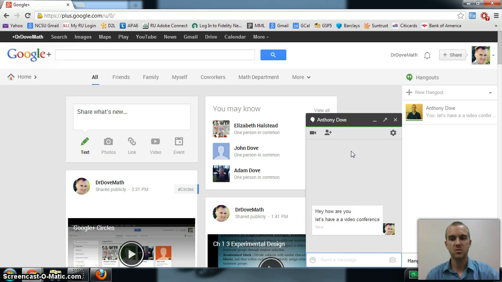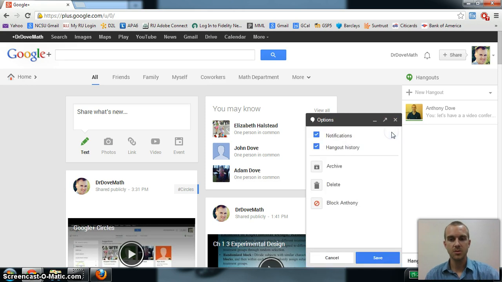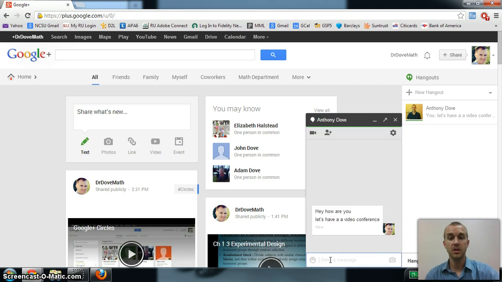So it does have some chat features. The options here just tell you whether or not you want to delete, archive, or have notifications. Not a big deal with any of those. Now you can add people to this hangout if you have multiple people from here. So if you do it one at a time, or again you could have just clicked circles. And then your next thing is to actually start a video call if you want to do a video conference.